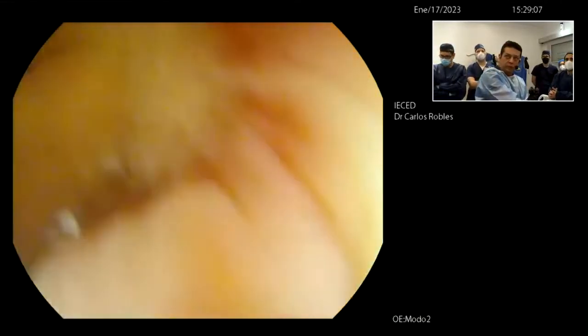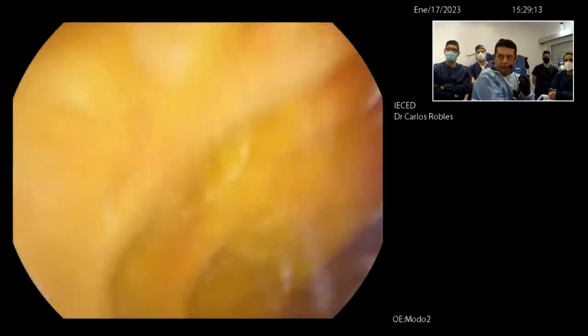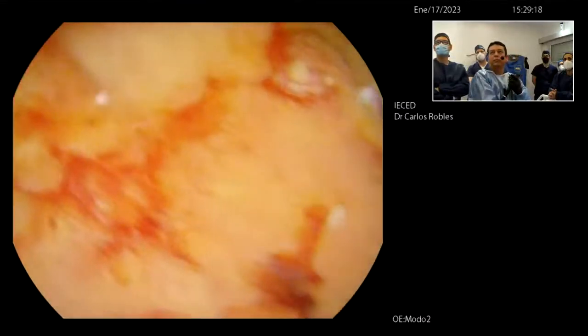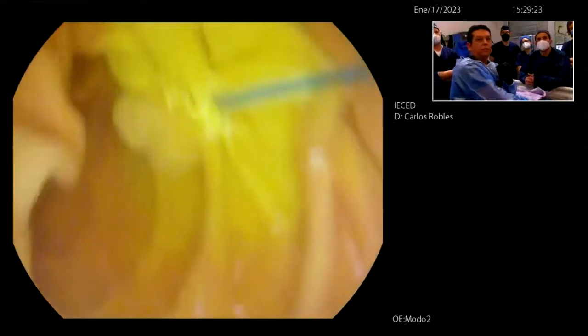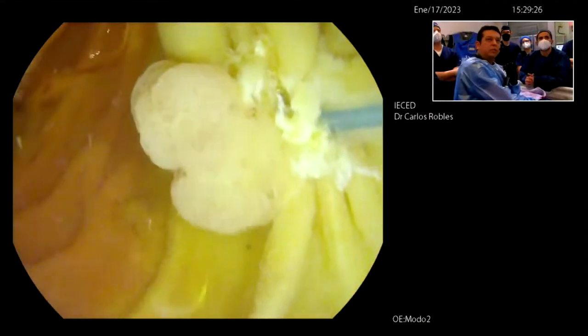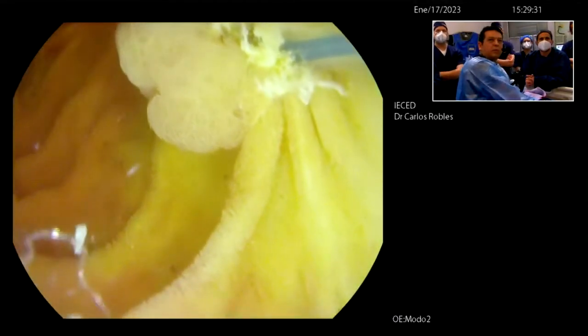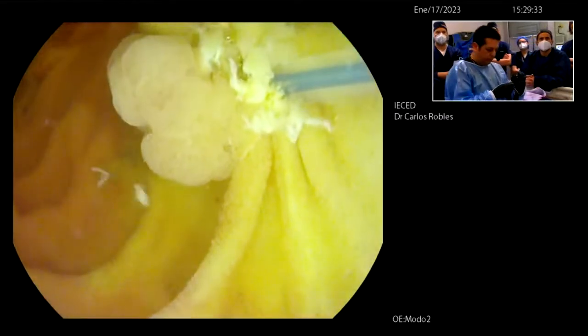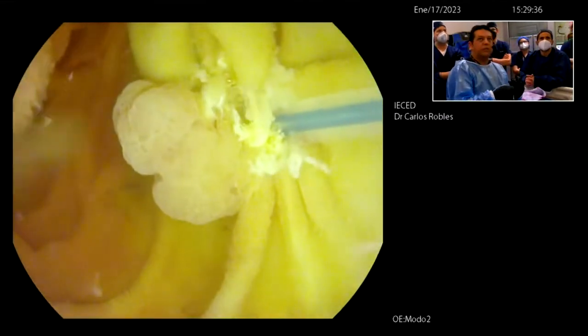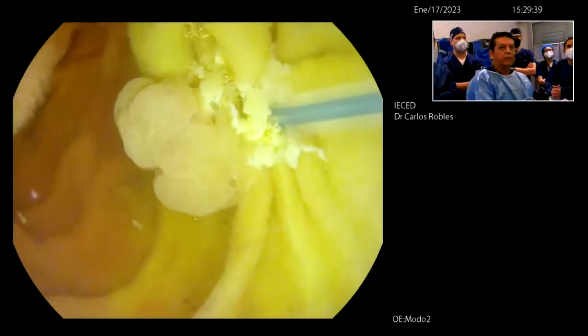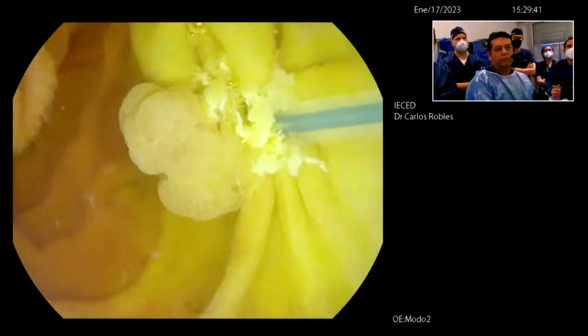Why? Because this is a small lesion, and I don't need now to perform a cutting, and I have very well positioned my envelope. So now, this is why we need to use different techniques. You see? Okay. So the envelope is well, and I will just cut the small area. This small area. The resection is good. I believe it's almost perfect. Huh? No bleeding.